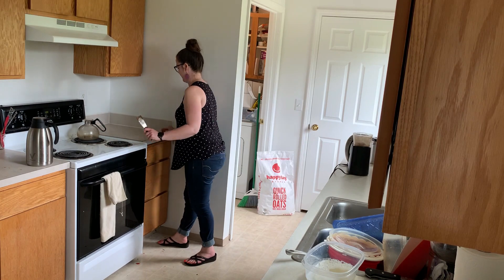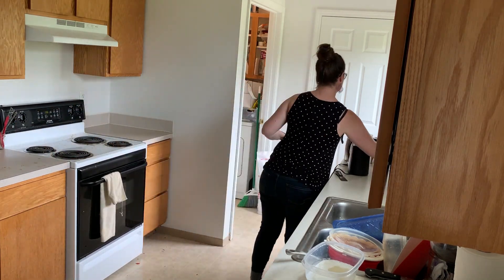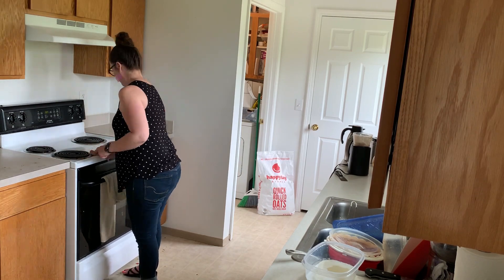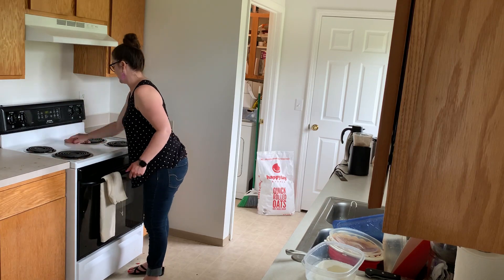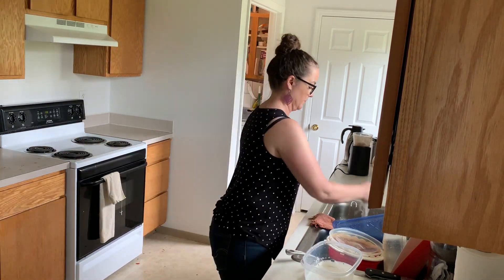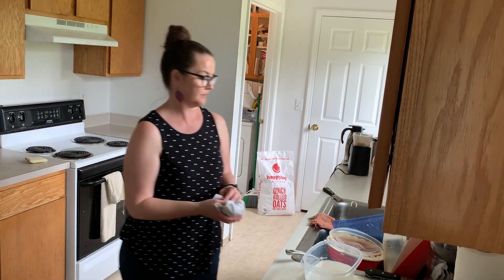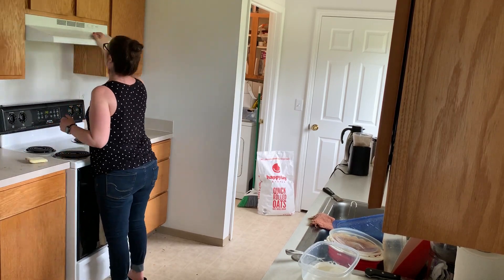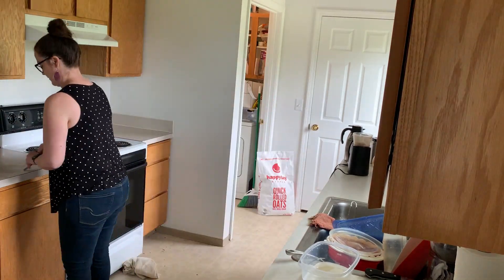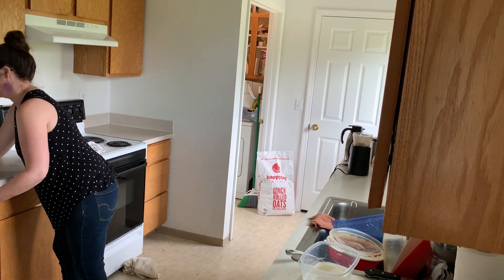I could have been done sooner but I really wanted to get this kitchen to a point where I could maintain it in a 10-minute morning and evening routine. That meant wiping things down a bit more, although the stove was definitely an area that needed more attention. Probably at some point I'll have to spend an hour just scrubbing that stove, but for now I spent about seven to ten minutes scrubbing the stove top, getting the gunk off, making it at least decently presentable. One thing I like to do is wipe things down with a wet cloth with all-purpose cleaner and then have another rag on hand to wipe it down with a dry rag — that really helps get the gunk off quickly.